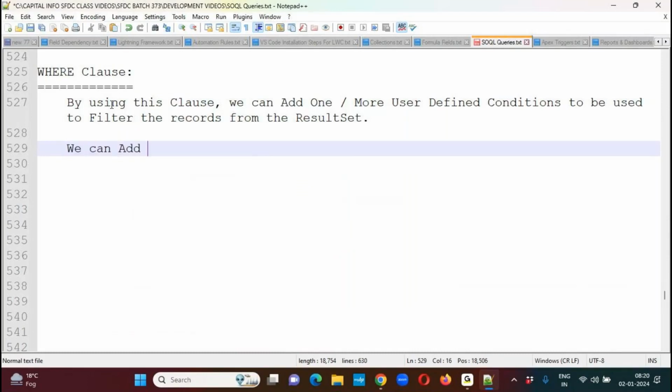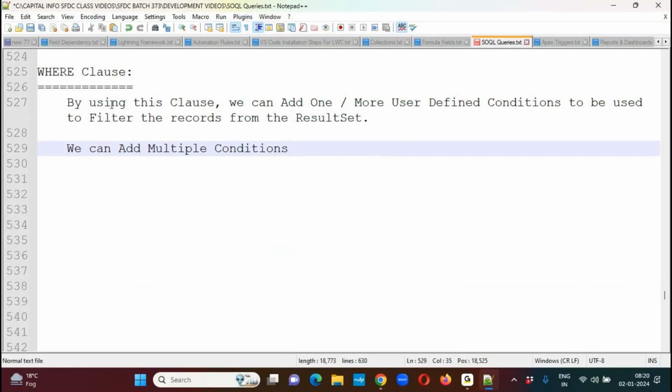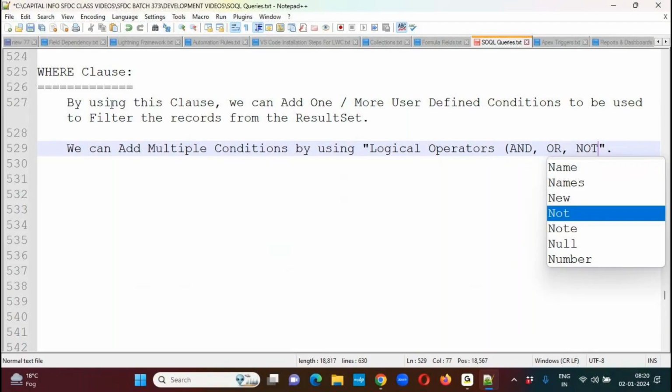We can add multiple conditions by using logical operators. With the help of logical operators, we can combine multiple conditions together using AND, OR, NOT.